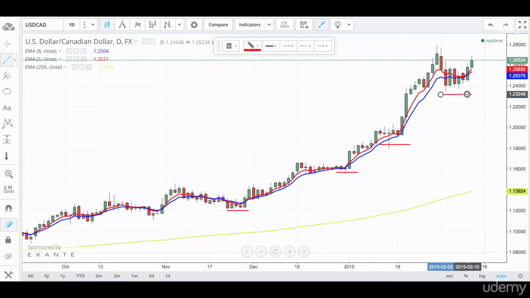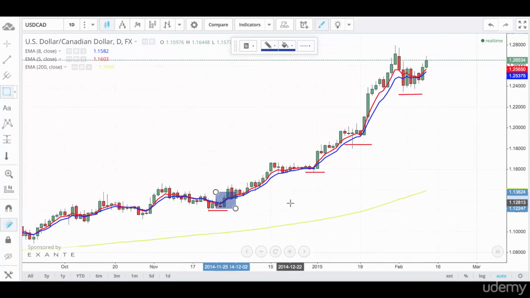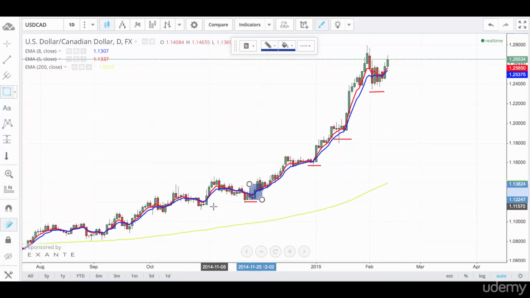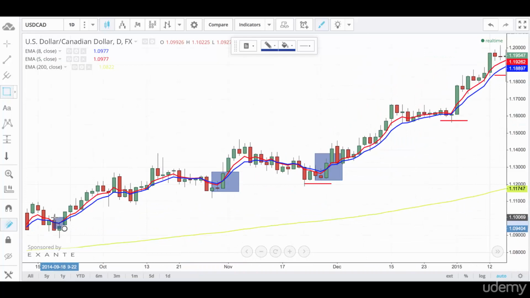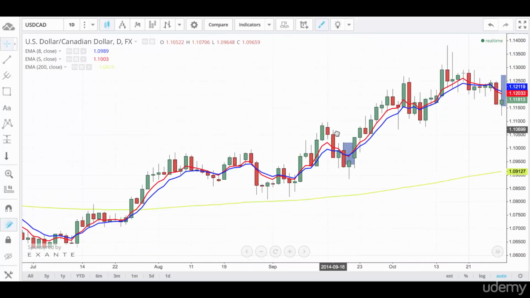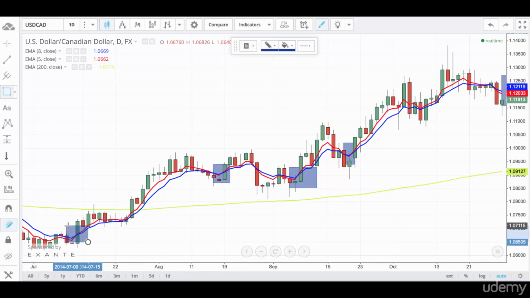You can see all of those higher lows here, and what I'm looking for is a bullish crossover, and this is on the daily time frame. So we have a couple of crossovers here. There is another one here. Let's see back in time. There is another one here, and another one here. Then there is another one here.